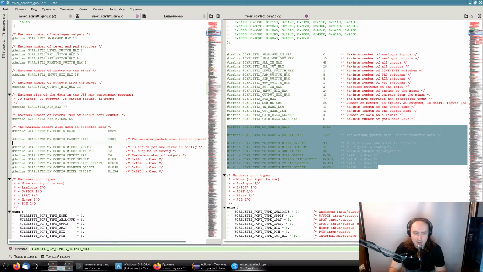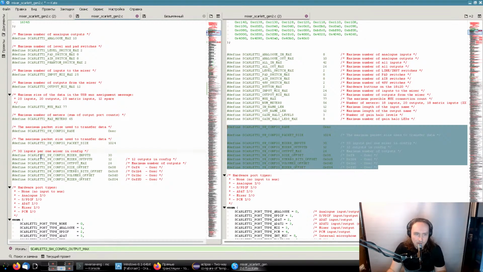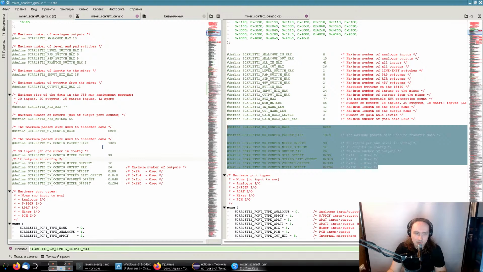So I'll keep that. I think I will move the comments to the top. We have a maximum of 30 inputs per one mixture in the configuration. We have a maximum of 12 outputs in the configuration.